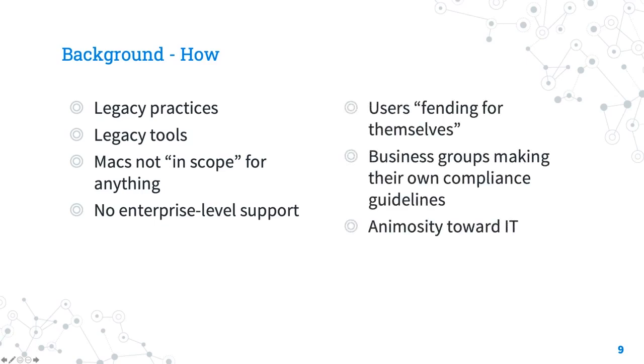So we had groups that were fending for themselves to get compliant. They had various different antiviruses or different ways to do administrative rights. And because they were kind of ignored, they had an animosity toward us. They didn't really like IT. They saw us as just the boogeyman coming to take away their toys, or just somebody that doesn't get it, right? We don't get Macs.